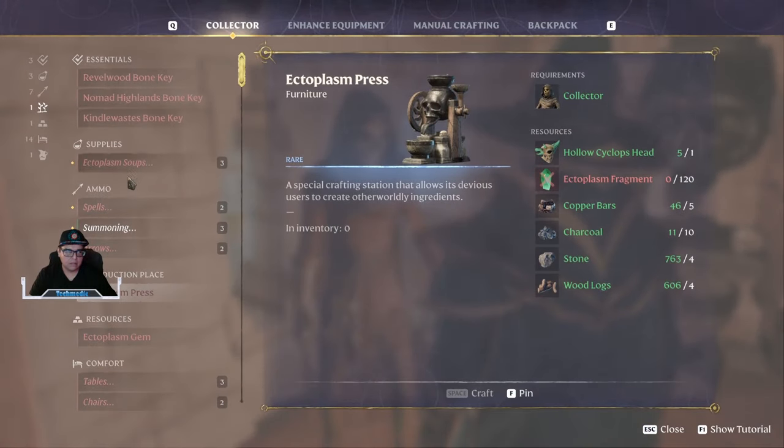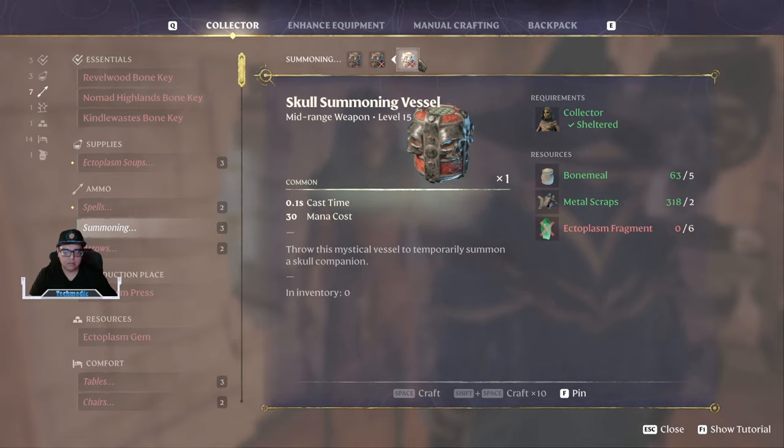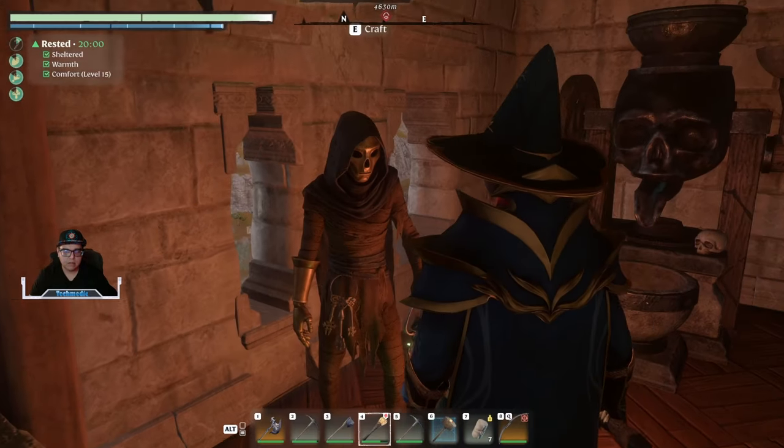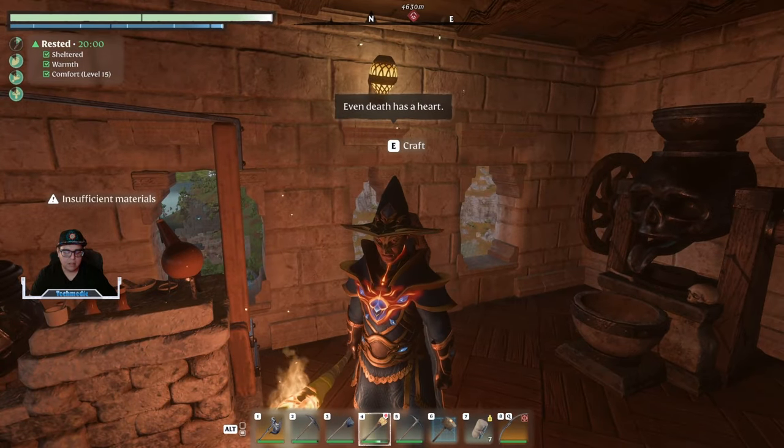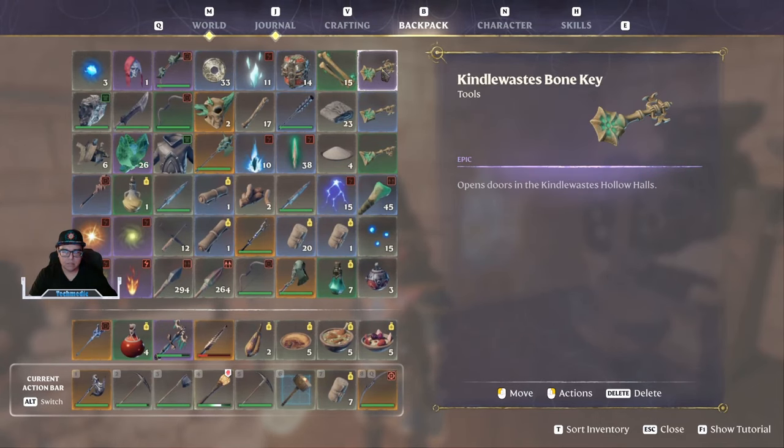Right here in Summoning, you can go ahead and choose the other variants if you want. Even death has a heart. And the key that you will need in order to go ahead and accomplish all that is the Kindle Waste Bone Key. And that's currently all the content in this patch for right now.